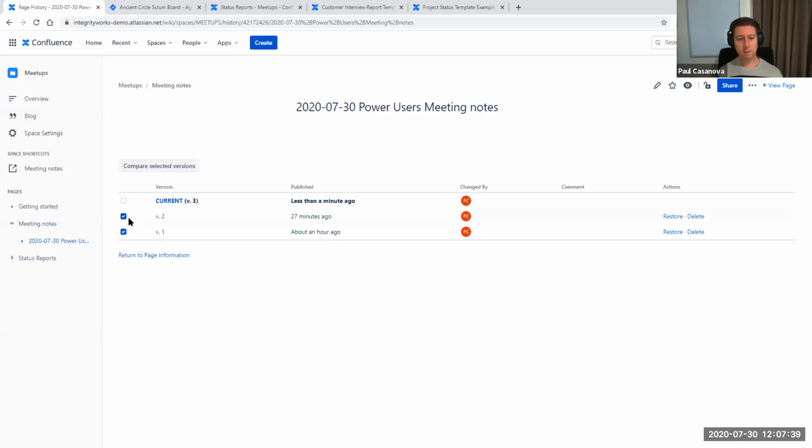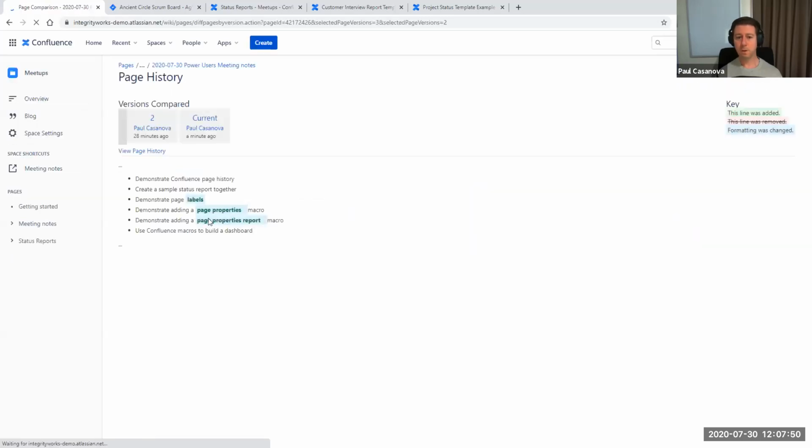The other option on this page is that you can restore. So from version 3, if I wanted to compare version 3 to version 2, I can see that there was a formatting change. I went from normal text to green, for example, with these bits. I could actually revert to that page or restore that page if I wanted to. I'm not going to do that now, but I would do that from the previous one.